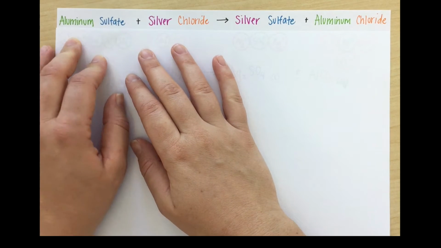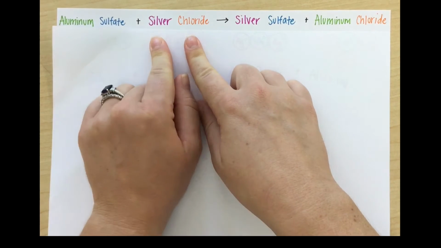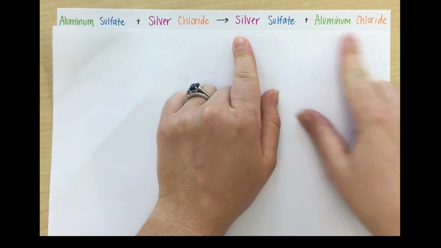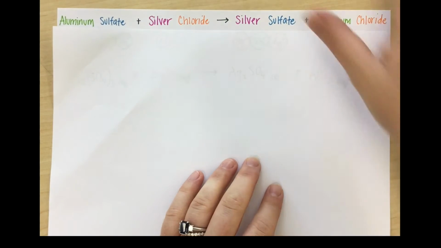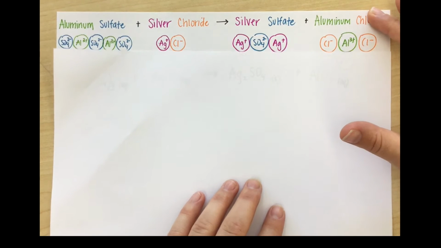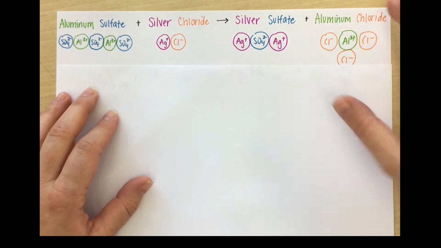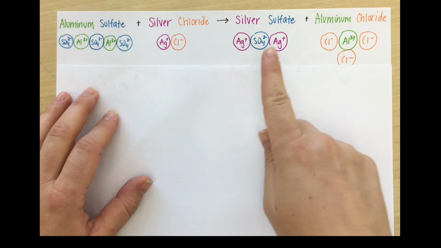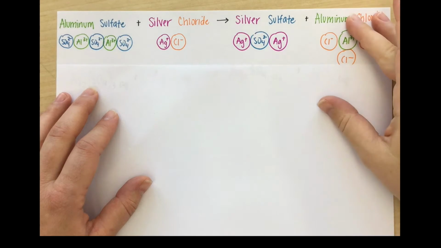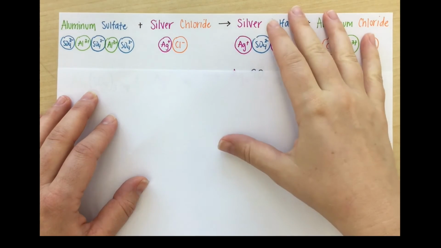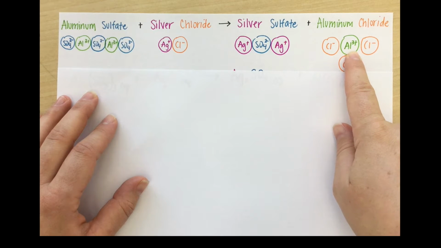My chemical reaction is aluminum sulfate reacting with silver chloride to make silver sulfate and aluminum chloride. So the first thing we'll need to do is write the salt formulas. So I have done that here, first with some bubble pictures. Doing the bubble pictures for each salt individually, make sure that I get the right salt formula. So when you're doing this, do the bubble pictures first so that you make sure your salt formulas are correct.